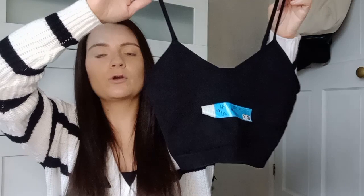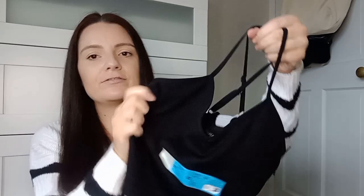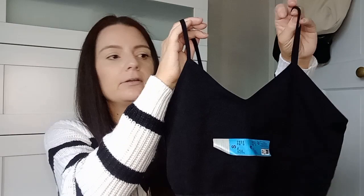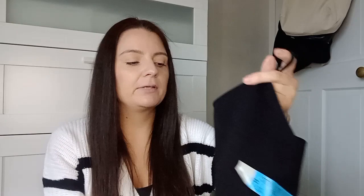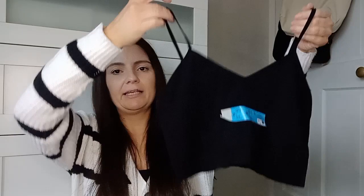Another staple I always pick up are these little cropped vests. They're actually sold as pajama tops in Primark, but everyone wears them as normal tops now. They're only £3.50 — super soft, super stretchy, super comfy, with a ribbed effect and adjustable straps. They're double-lined on the front so they've got a little built-in support, which is really good, and very flattering. I got black and white. Perfect to wear under sweatshirts or with leggings.